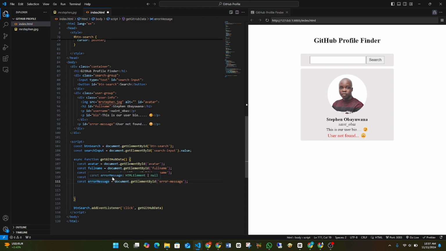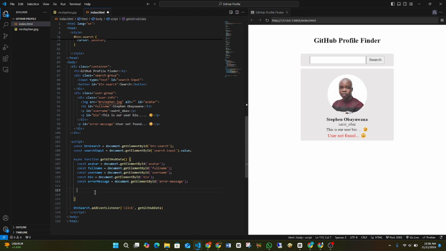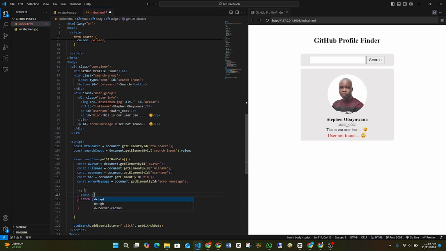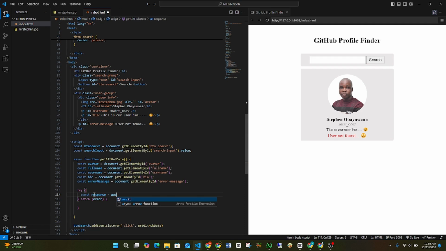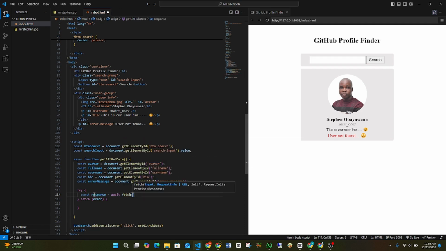Then what we are going to do now is get the information from GitHub. So let's get that information from GitHub using try catch. Let's use the try catch, and we are going to create a variable for our response. Let's call this variable response equals await, then we are going to fetch the data from GitHub.